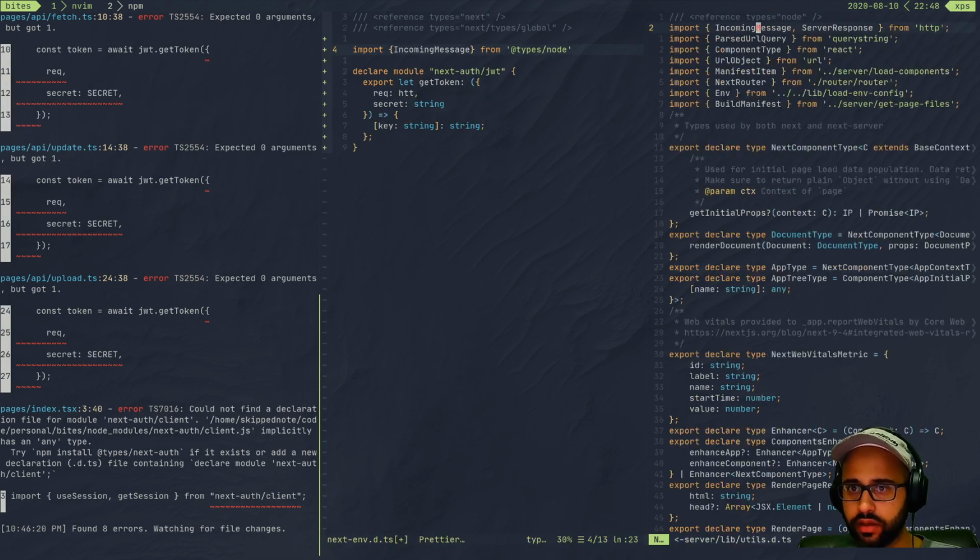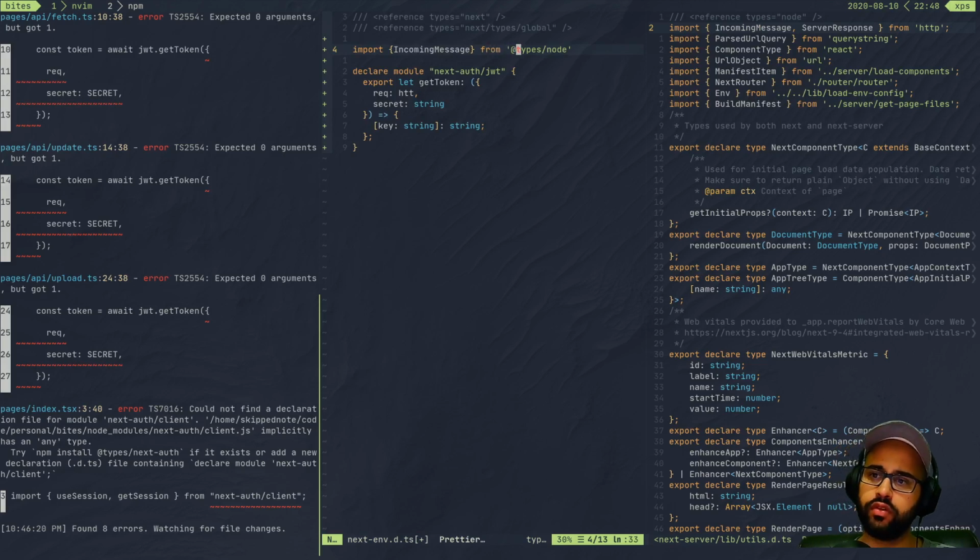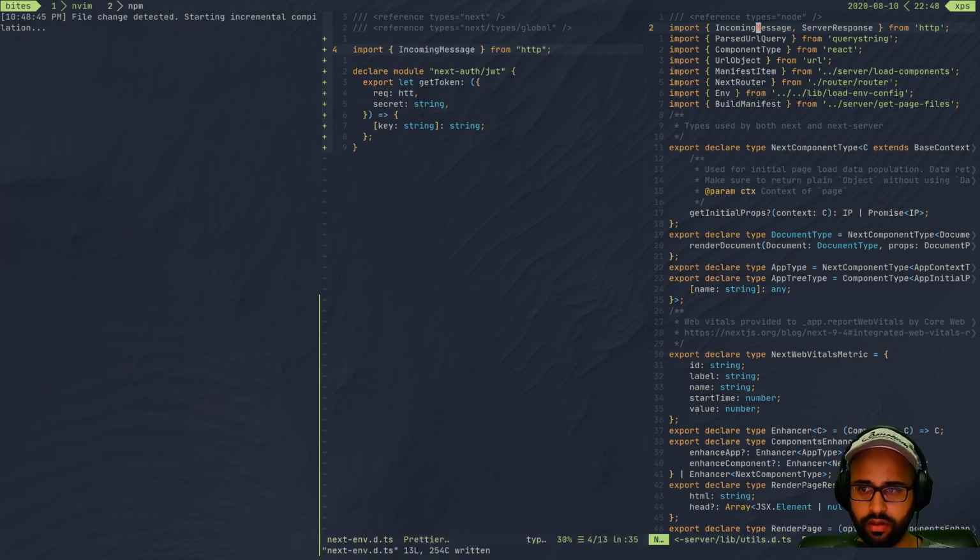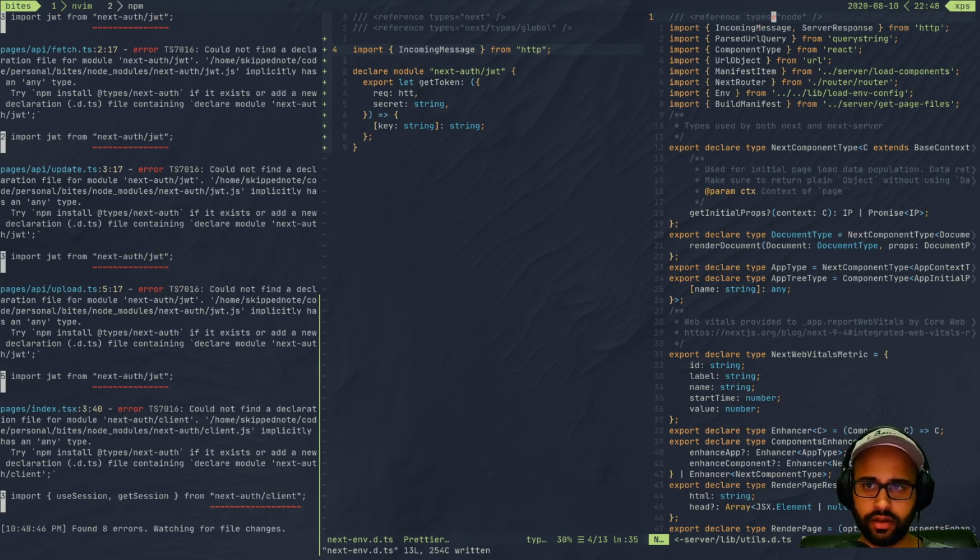Let's see. Okay, this is importing from HTTP, not from... okay. It does reference node types here, right? So I am a bit confused actually, but let's see.